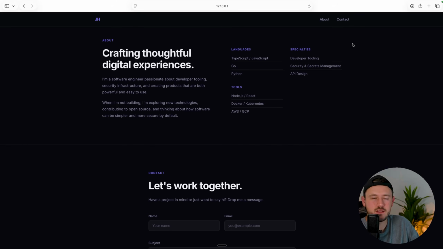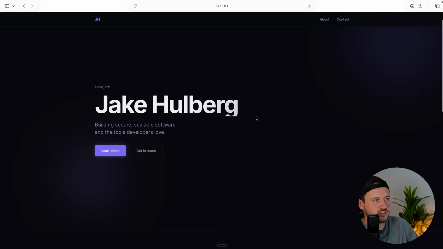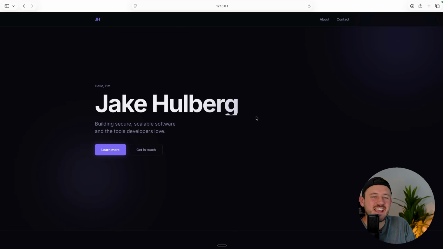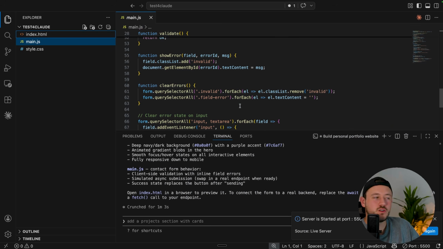So it's very basic. This was the first shot, but how long would it take someone to actually learn to develop those 3 files? You'd have to learn a lot of JavaScript. You'd have to learn a lot of HTML. You'd have to learn a lot of CSS. Claude Code just did it in a matter of 1 minute and 3 seconds.